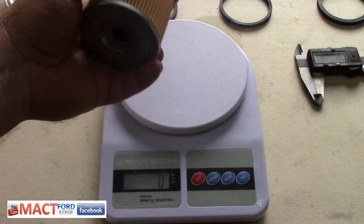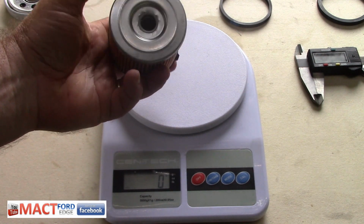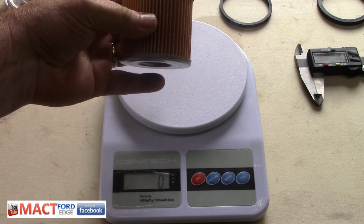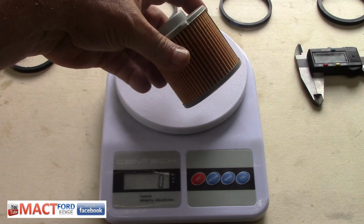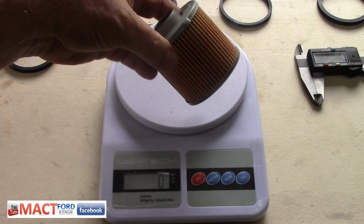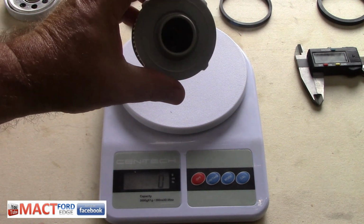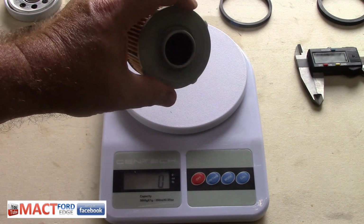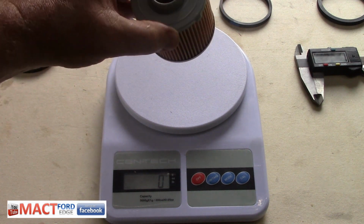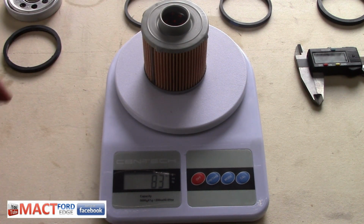Now the China-made Prime Guard has got a valve on the inside. Yes, right here it has the valve that pushes in, and it is very uniform. Look at that. That thing's sweet. I'm actually semi-impressed with this one. Aluminum end cap here, so you'll have some leaching of aluminum, but it does have an aluminum insert on the inside, perforated also, with the spring and everything that's built into it. And this one will come in at 83 grams.